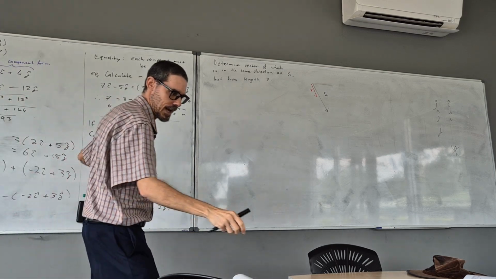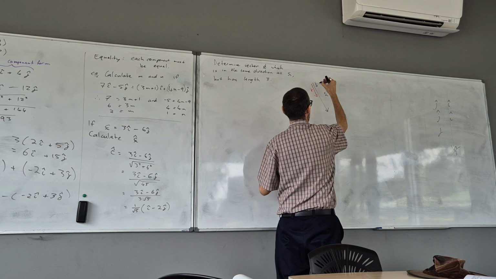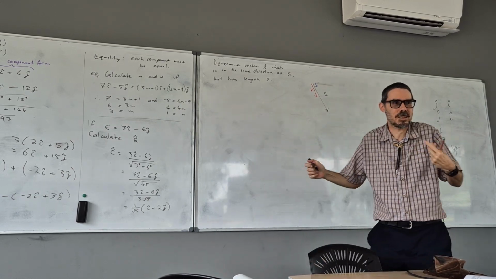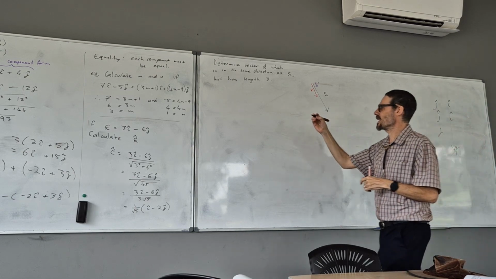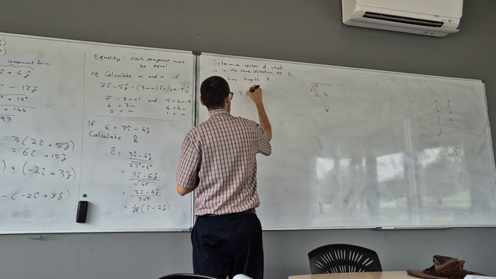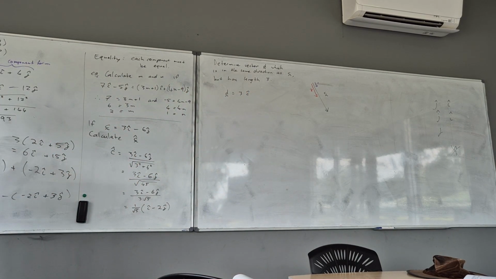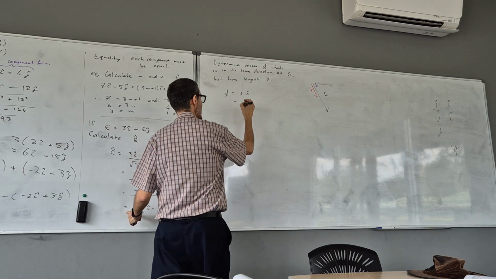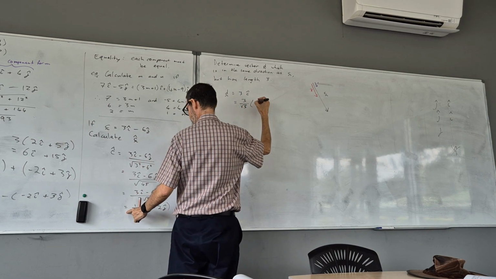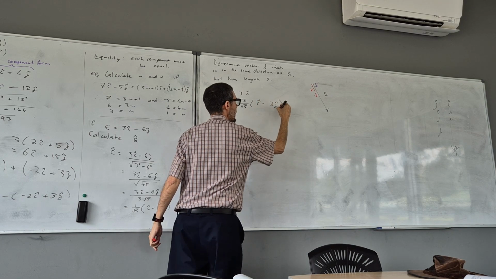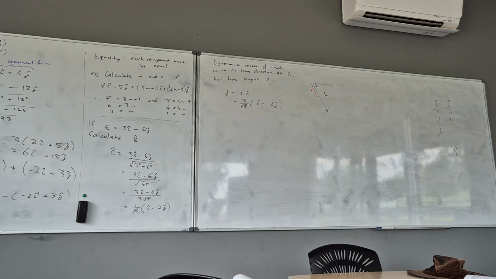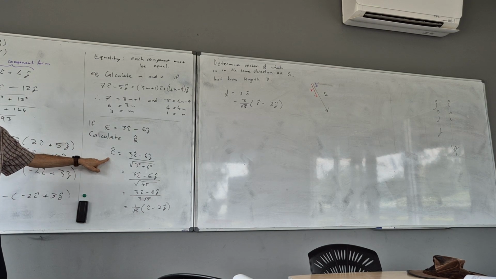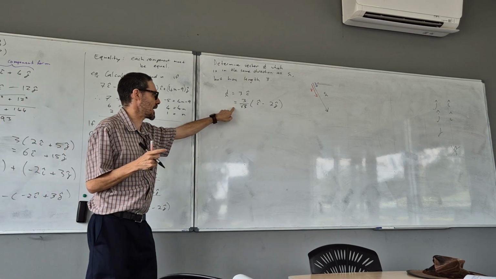And I do that by going via C hat. Because C hat is in the same direction and has length exactly 1. I know that. That's the definition of a unit vector. So D is just 3 lots of C hat. So I can get a vector in the same direction, but at whatever length I happen to need it to be, which we're going to use later. So that becomes 3 on root 5 times i hat minus 2j hat. So that's one of the things we use unit vectors for. Essentially, we're getting a vector that only tells me direction and tells me nothing about length, just says the length is 1. And I can use that to make another vector in whatever direction I need.